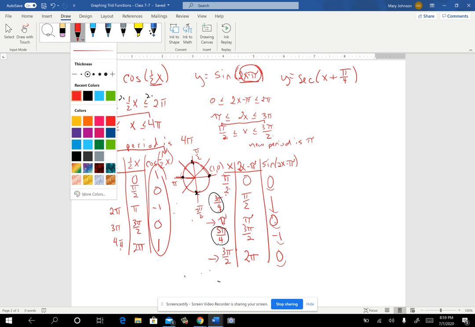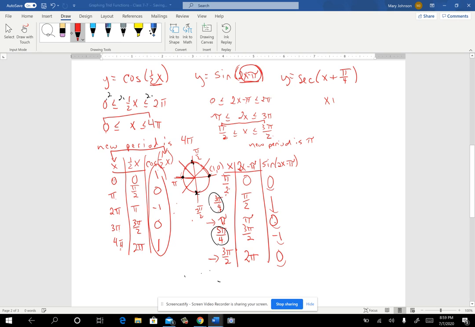Okay, all right, when we're doing this one, we would start with the secant of x plus pi over 4. We would take the x plus pi over 4. Secant is related to cosine. It has the same period, so we could still do the 0 to 2 pi. I will erase that, though, because you actually have asymptotes at the ends of that one.